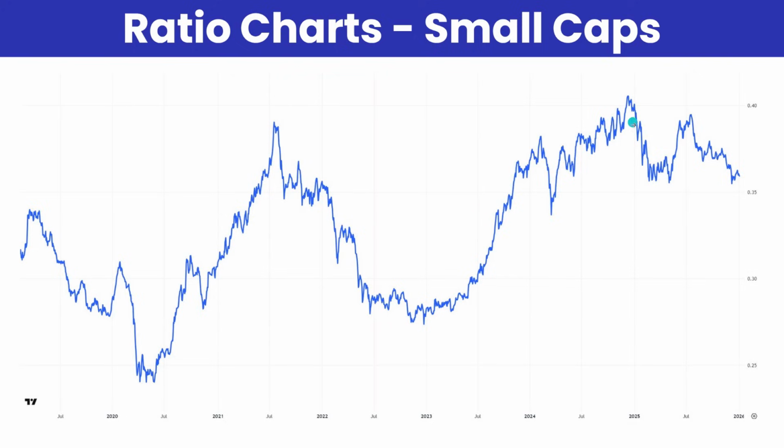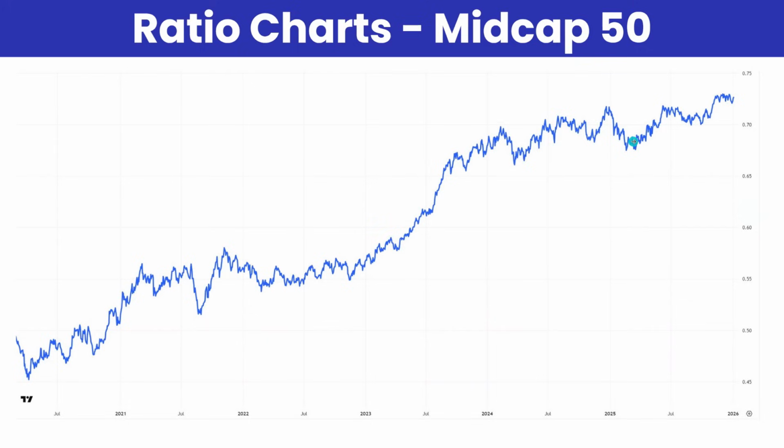But when you have such structures where there is a lot of erratic movement with respect to the ratio of small caps against the broader market, you will always find it very difficult to identify those stocks that are going to do well. You'll really have to be good at bottom up stock picking to identify which small caps are going up. The next ratio chart is Midcap 50, and this is where things start to get interesting.